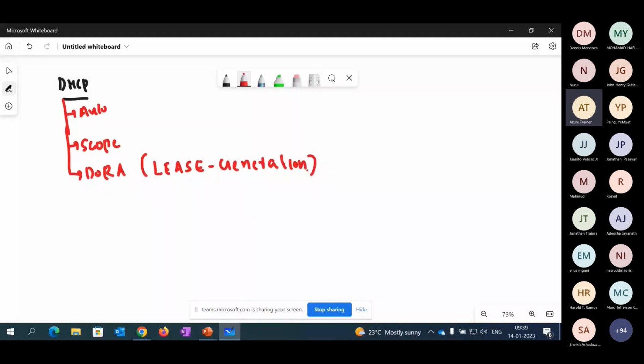Then we understood another concept called lease duration also. What do you mean by lease duration? What is the default time of any lease duration here? Can you comment in the chat? What was the default lease duration in a Windows Server operating system?